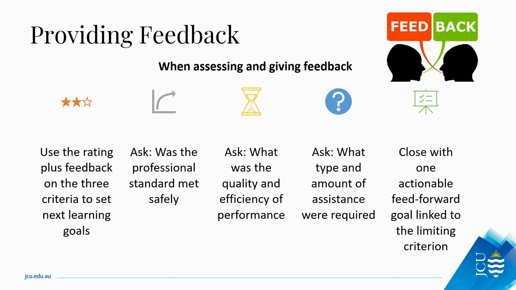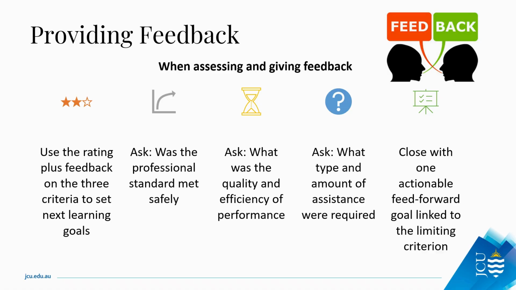To assess and give feedback with the Modified Bondy Scale, start by using the Rating Plus targeted feedback to set the student's next learning goal. Anchor your comments to the 3 criteria that underpin Bondy: professional standard and safety. Was the activity completed safely and to the required standard? Quality and efficiency. How coordinated, organised, and efficient was the performance without rushing? The assistance pattern. What type of cues were required? Supportive versus directive, and in what amount?